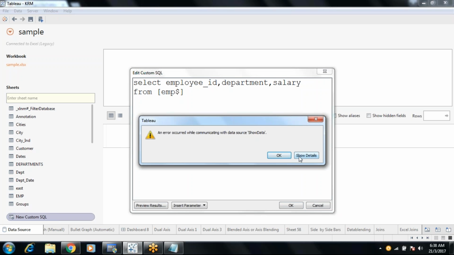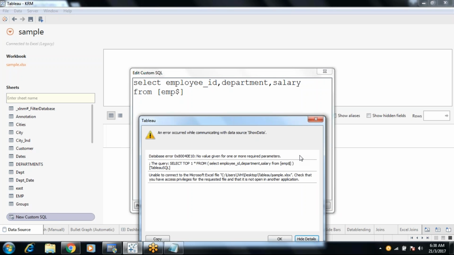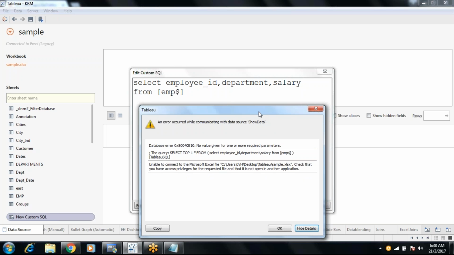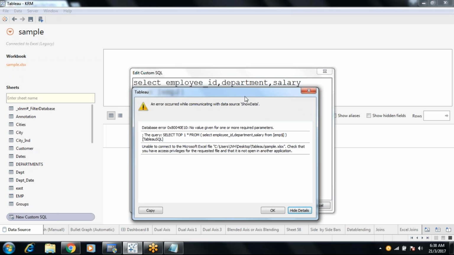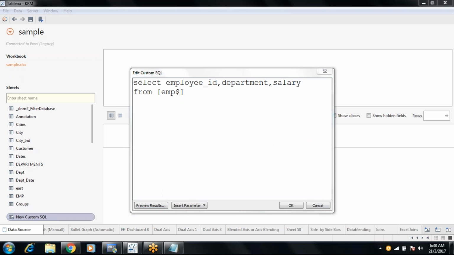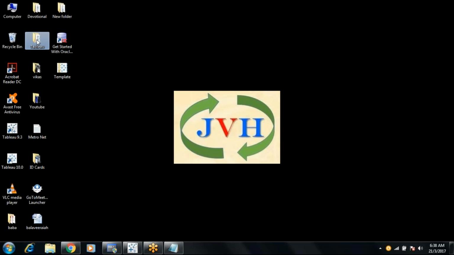What is that error? Show details. No value given for one or more required parameters. Employee underscore ID only, right? The field name. Select employee underscore ID, salary from EMP dollar. We'll check in our local. Where is that? Tableau.